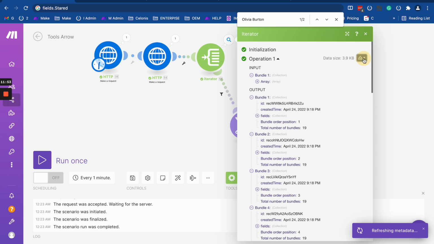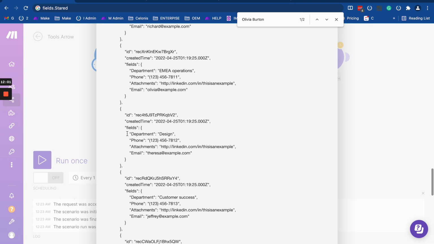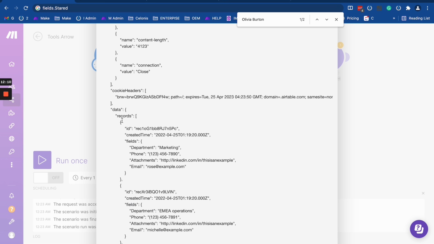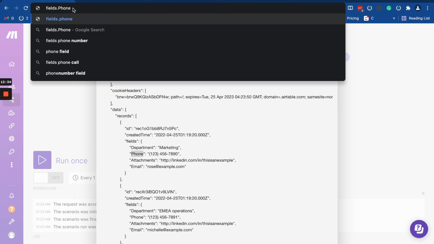Save. Let's check the output to make sure it's the right one, definitely here, because we work with this one, to make sure the structure is correct. So my output, scroll down, and I do see that I have to, because I'm referencing one collection here, because I work with the records, right? So I need to get fields email, exactly as you build a variable. So fields dot phone, fields dot phone. So this is what I need to get, right? So fields dot phone. So this is the thing I'm looking for.